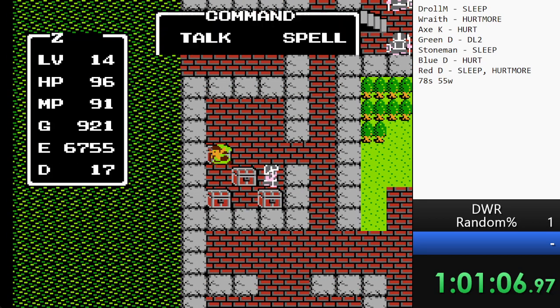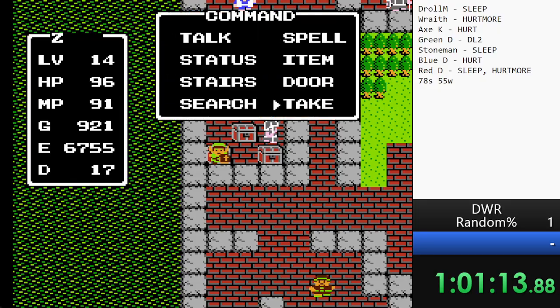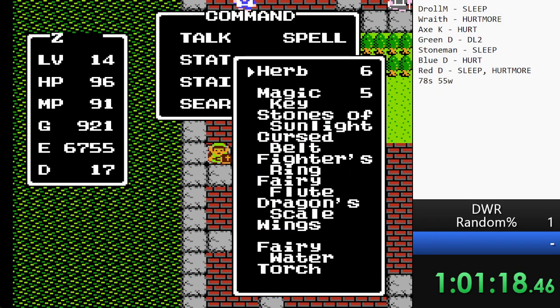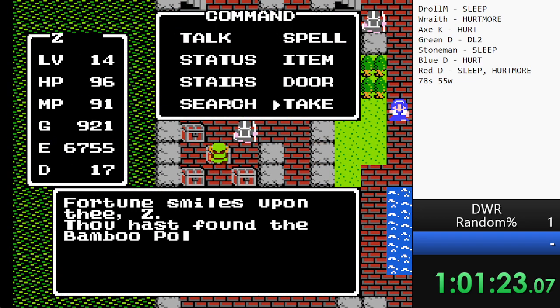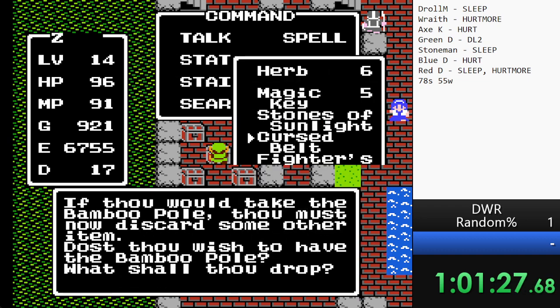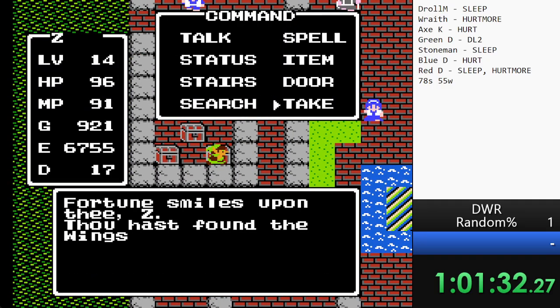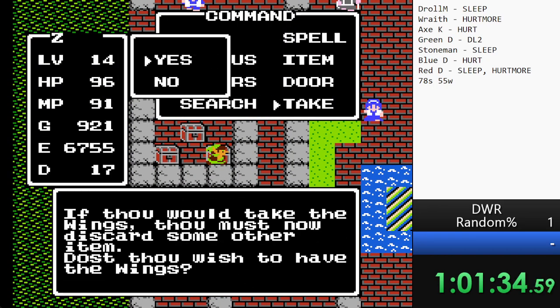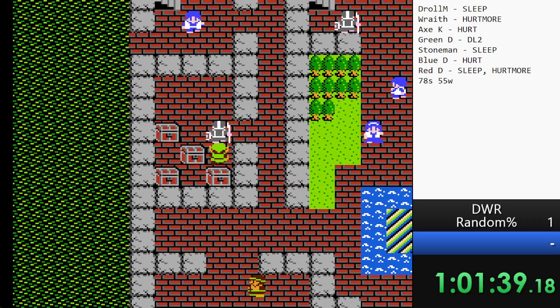Back here we find a key that turns out to be wings. A bamboo pole that turns out to be fairy water. This we have to take because it could be the death necklace. Nope, it's wings. And this one is a curse belt.